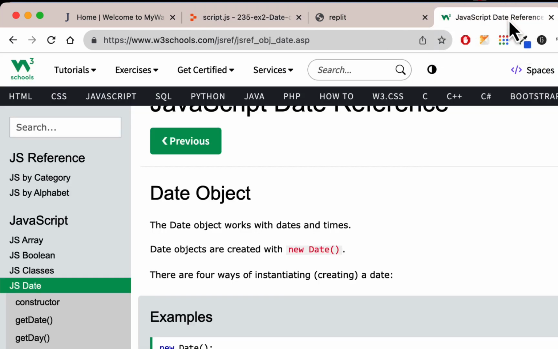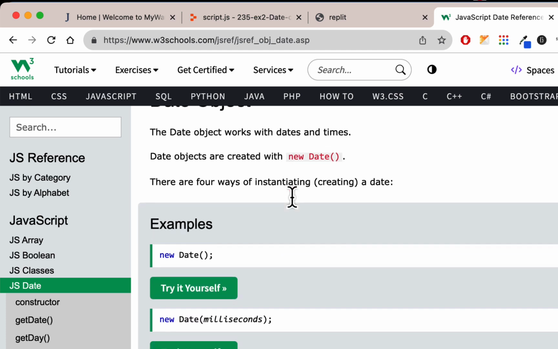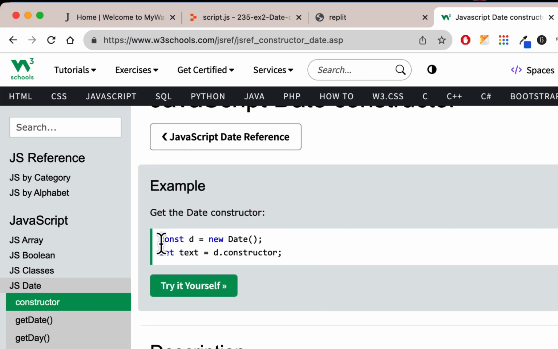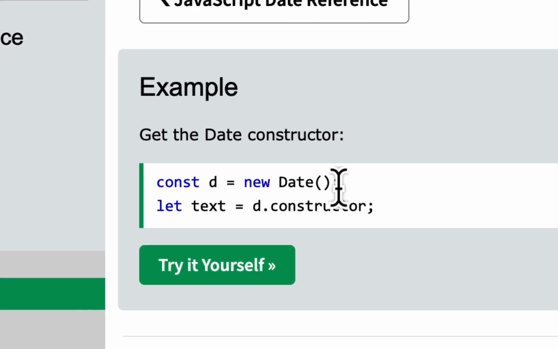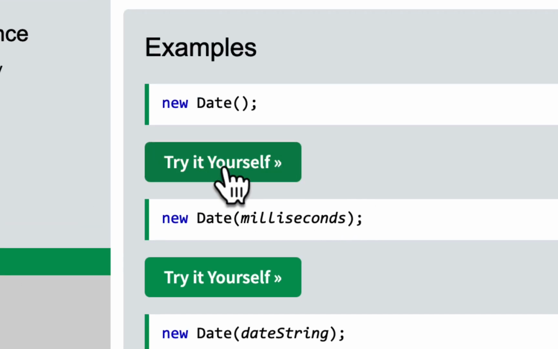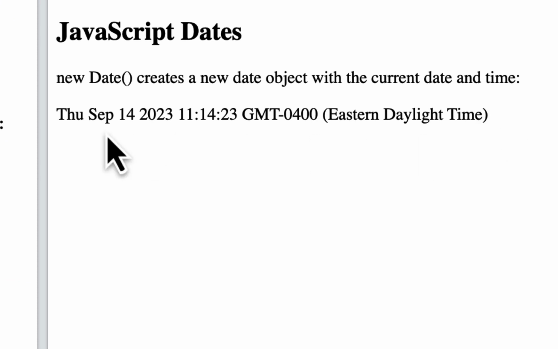There's a date reference that I mentioned, and there's a constructor where you can call the date object, and it makes this full date. Let's just do that first. Let's go to the constructor here, and this is what they do. They're taking the date object, just like you can get a math object and do stuff with that. So let's go to the first one here. That's the date. It's using inner HTML here, and it's printing out this long date object.